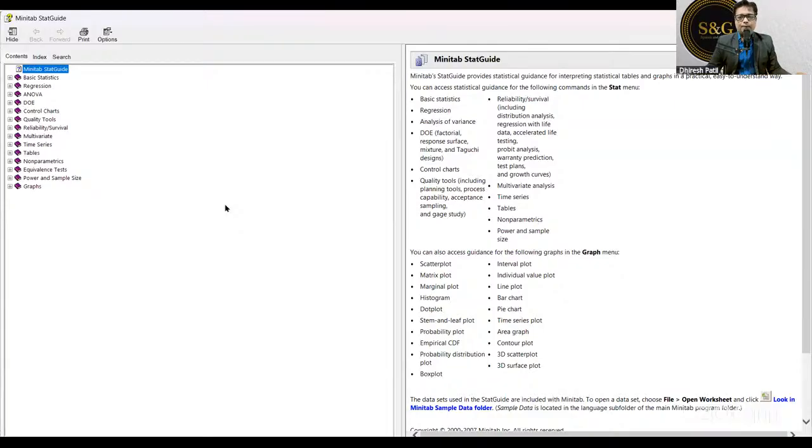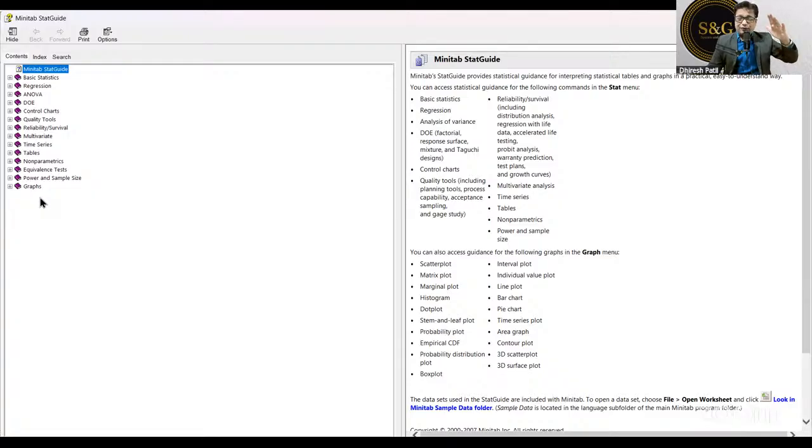Everybody with me till now? Go to the help menu, click on stat guide, and you can see everything given on the left hand side, the entire menu. Basic statistics, regression, ANOVA, DOE, control chart, quality tools, multivariate, time series, tables, non-parametrics.